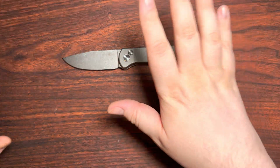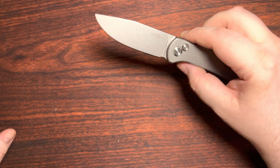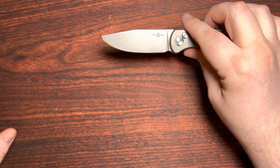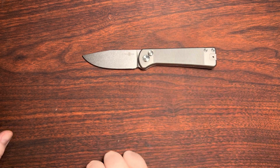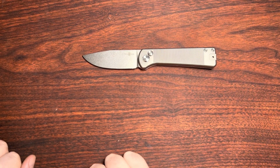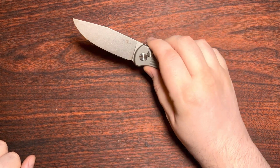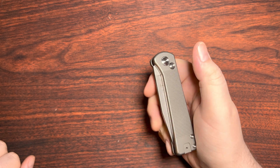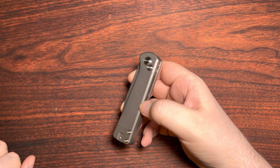So, all right, that is basically the standard stuff that I wanted to cover on this one. If this thing looks fairly interesting to you, I would certainly seek one out. Like I said, this has pretty quickly become one of my favorites that have come out this year, being 2022.